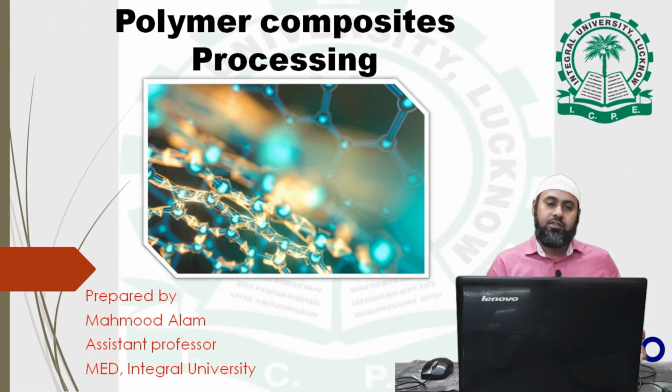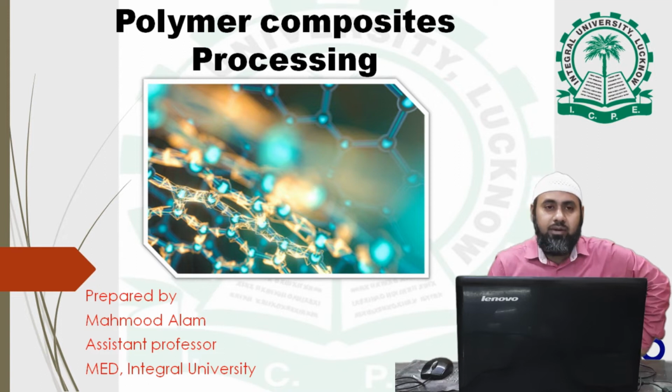Today we are going to discuss polymer composite processing. In the previous lecture regarding polymer composites, we covered the types and classification of composites. We discussed the main constituents of the composite: the concept of matrix, the concept of reinforcement, classification on the basis of matrix, and classification on the basis of reinforcement. We have done these things.